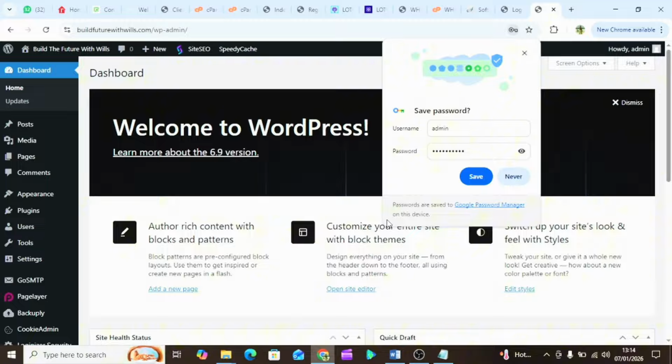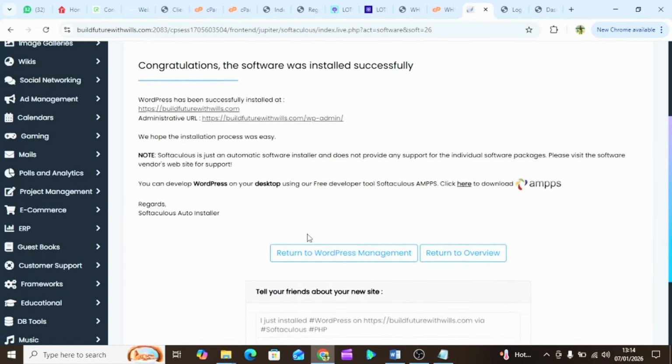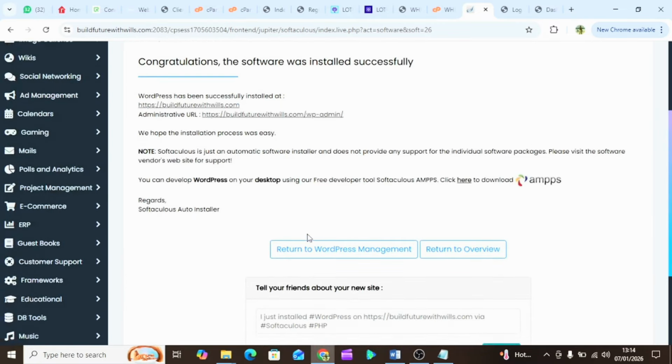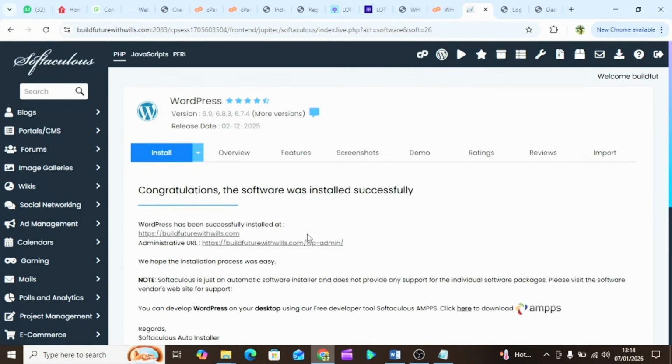As you can see, we've logged in here through that same means. Once you click that URL, you use your details to log in, or you come back here and log in straight from here. Let's assume after installing WordPress, you don't want to continue building now, you want to come back later and build, right? You can come back later.